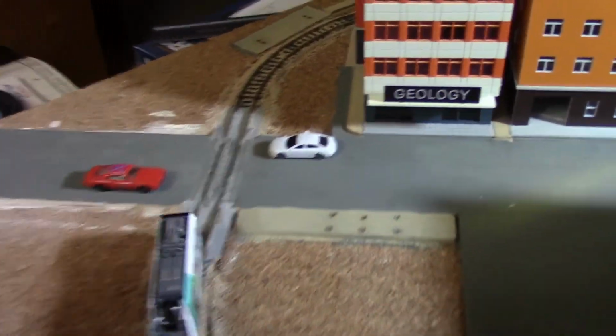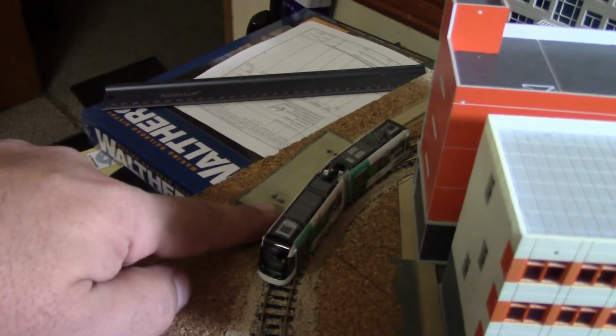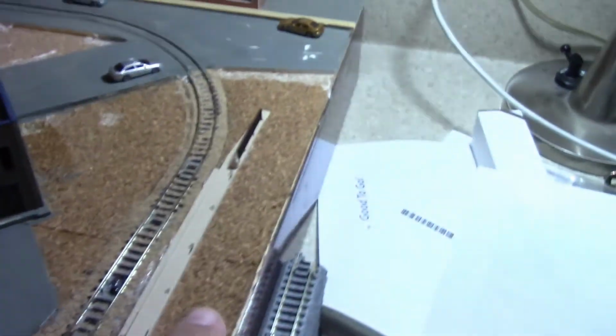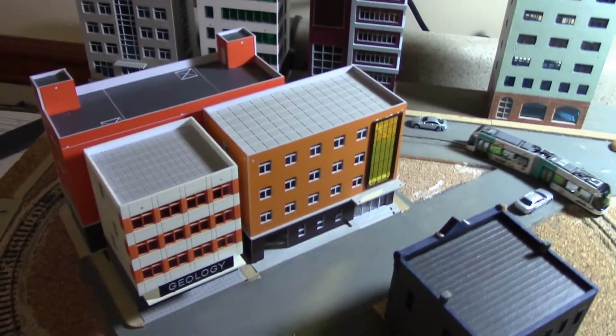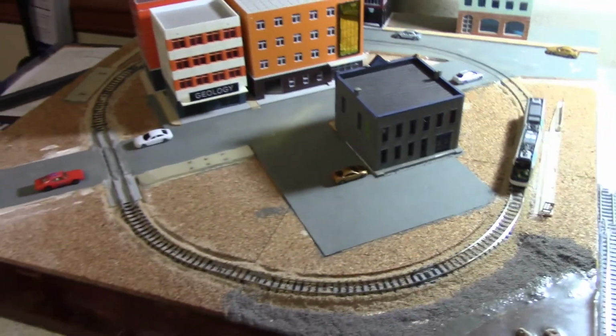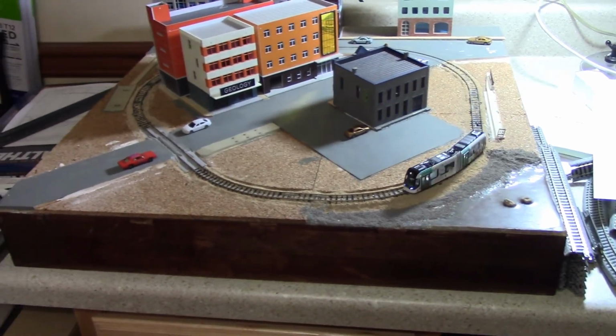This is actually a prototype. But the main thing we're going to show you here is what the cats did. You see there's no bus stop, there's no tram stop, and on the other side there's also no tram stop. One of my cats decided that it was going to be a great idea to play with the layout, and he destroyed everything.